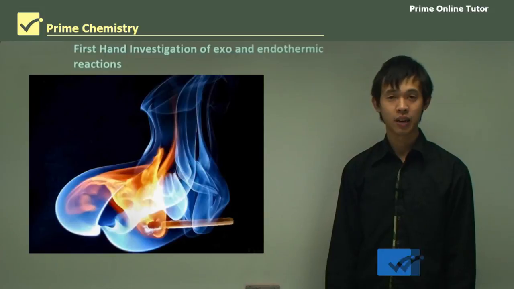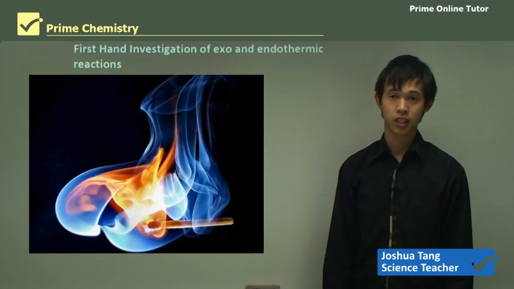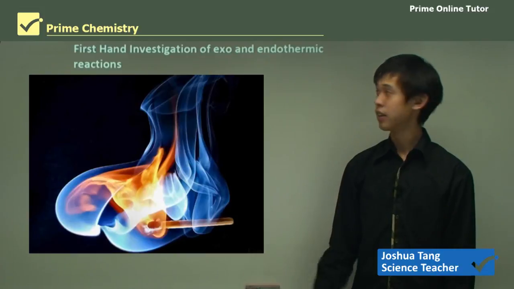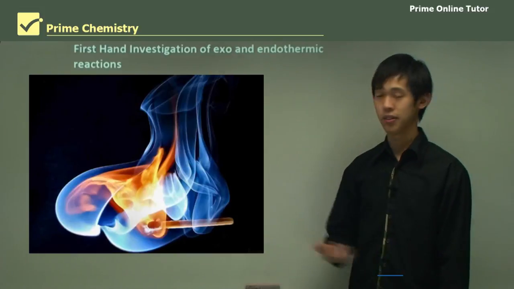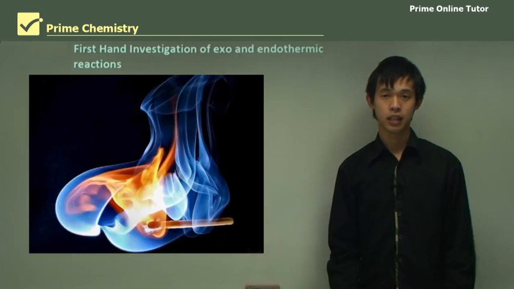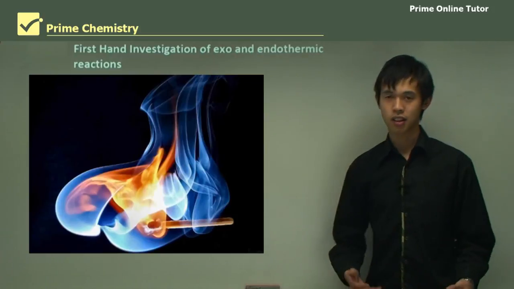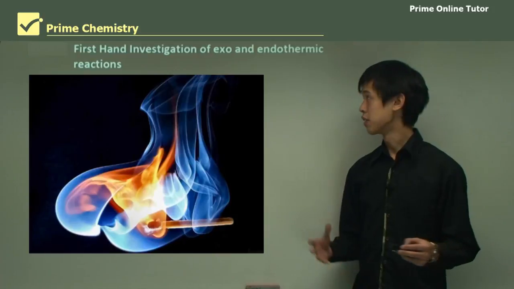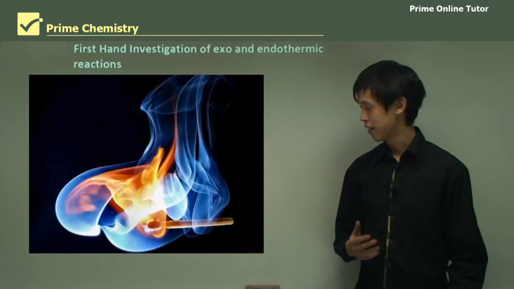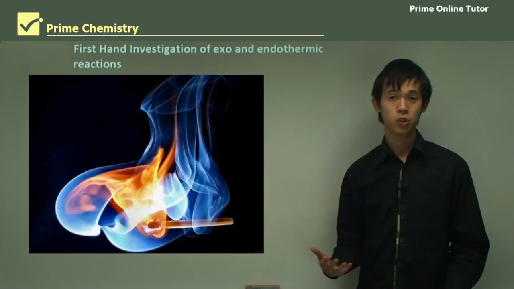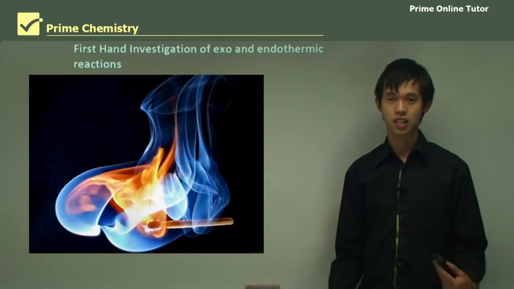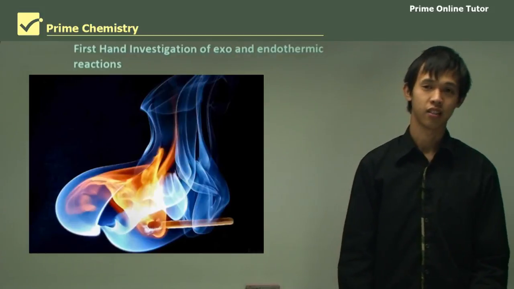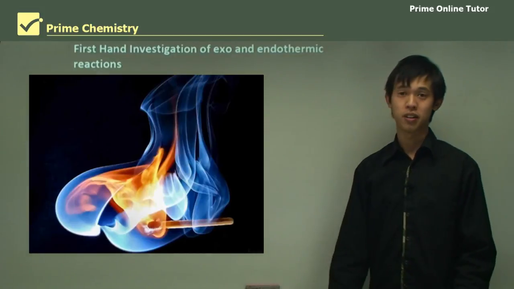Again, today we'll be talking about the energy module in the Year 11 chemistry syllabus. In particular, we'll be looking at first-hand investigations for exothermic and endothermic reactions. When we were dealing with exothermic, endothermic, and energy in reactions, now we're going to look at the first-hand investigations that you have to do to continue going through your HSC and your preliminary course.